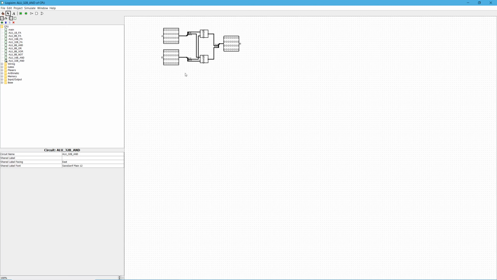So pretty much I would just go ahead and repeat that for OR, XOR, and then repeat the NOT for NOT. So either way, this is going to be the end of the tutorial. And in the next episode, I'll have all of the 16 and 32-bit versions of that. And we can start working on doing negate. And then we should also be able to do the rest of the ALU.